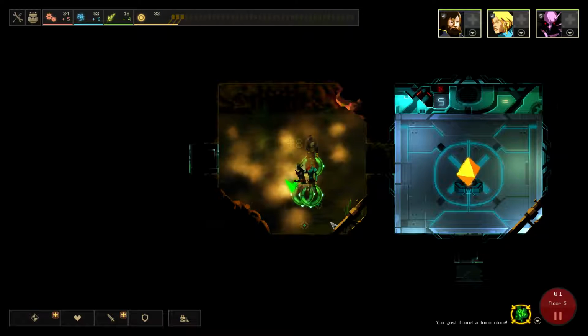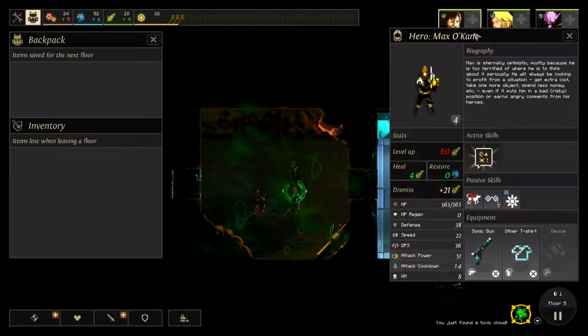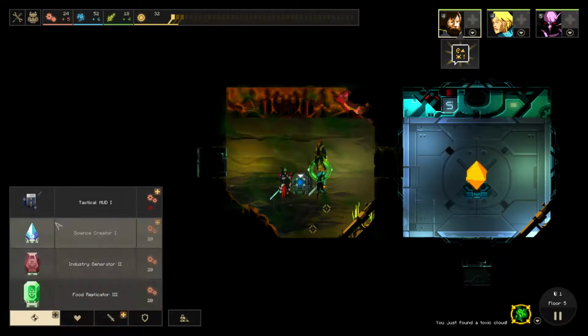Eat dust in a toxic cloud. Say anything about the toxic cloud? Just says toxic cloud. Odd. Well, let's get a food replicator up.